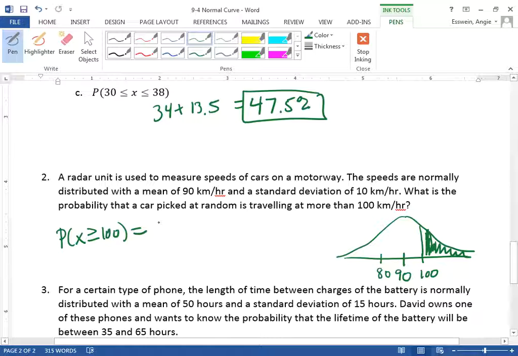So what would we do? Well, why don't we just do 50% and then subtract this? It seems to be the easiest, right? Because 50% is all of that. So let's do 50%. And then let's just subtract this, which we know is just 68 over 2. So that's how you show work, and you would get the area is 16%, or probability is 16%.